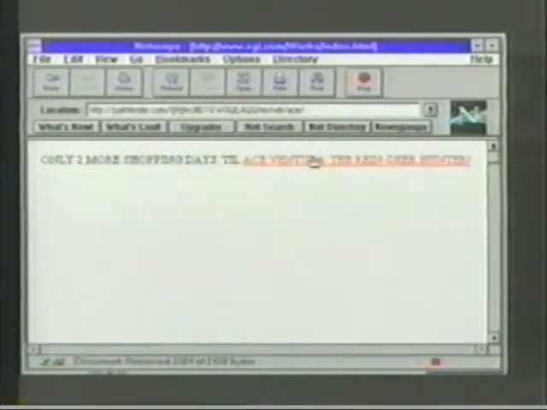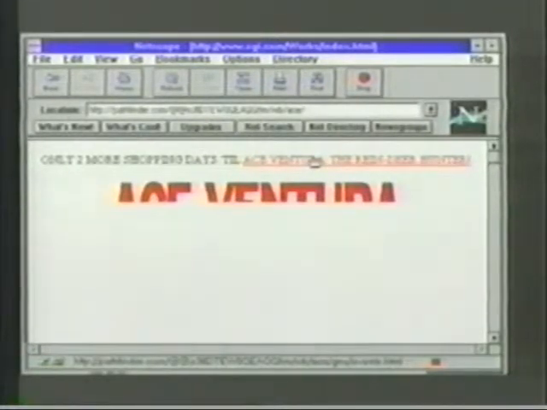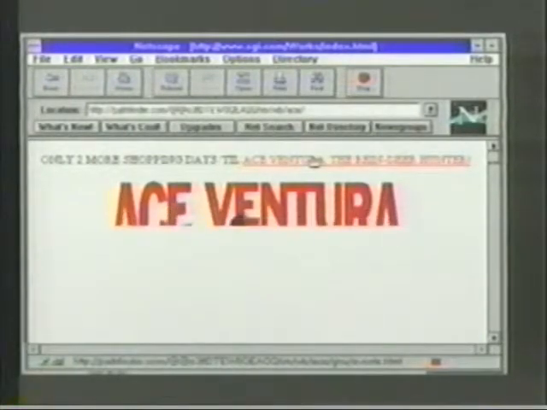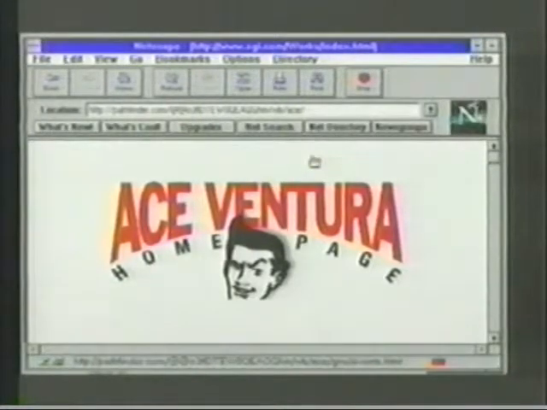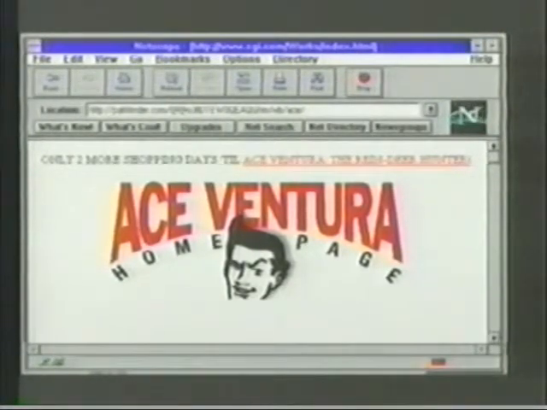Now this is a pretty cool page too, because not only does it have all the bitmaps from the two movies that he does, but you can actually save them as bitmaps. It has WAV files and audio files from most of his movies, so all the funny things that he said during the movies you can download and play through your sound card. This PC that I'm using right now does not have a sound card, so we can't play the WAV files. But there's information in different sites that are the same for Ace Ventura, and it connects to different web pages relating to the movies or different movies made by the same producers.